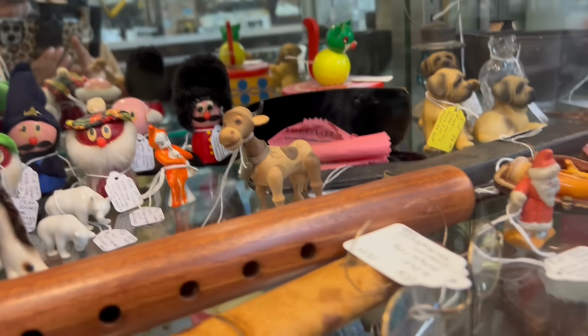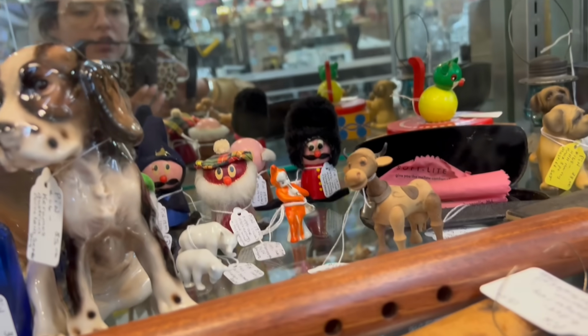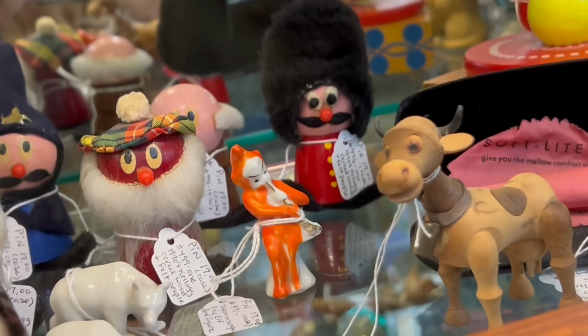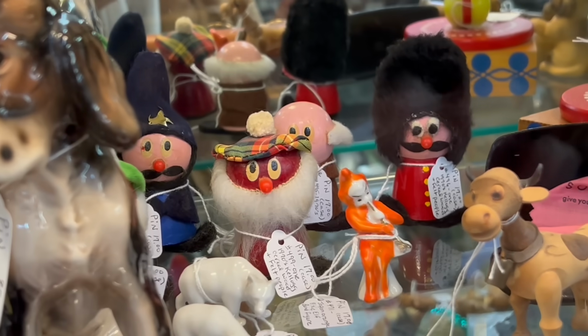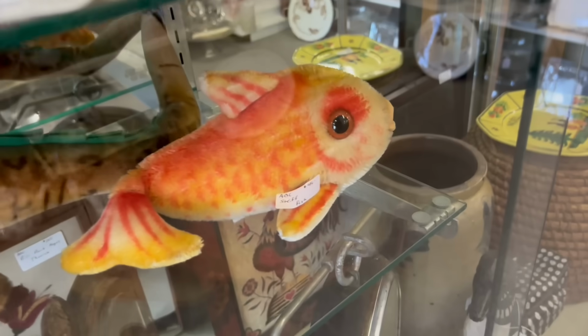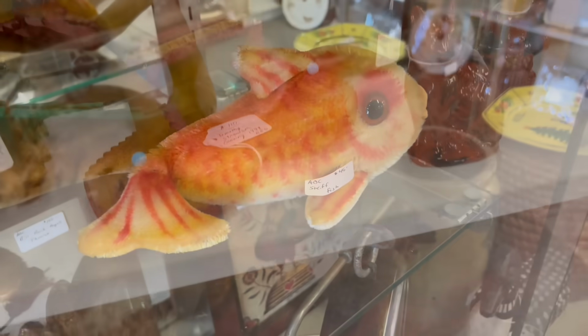And then here, this might be Swedish. Mid-century wooden carved Spain. See, the Spain and the Sweden have been kind of getting me. And then look at the little devil playing the horn. $17. That's a pretty good price, actually. Made in Japan. Might have to pull him out. Oh my gosh, look at this dive fish. It's fantastic. This is different.